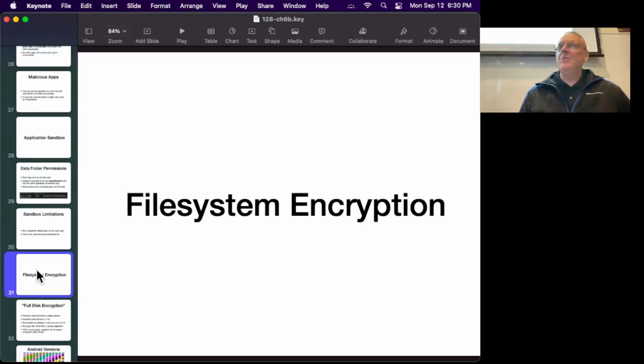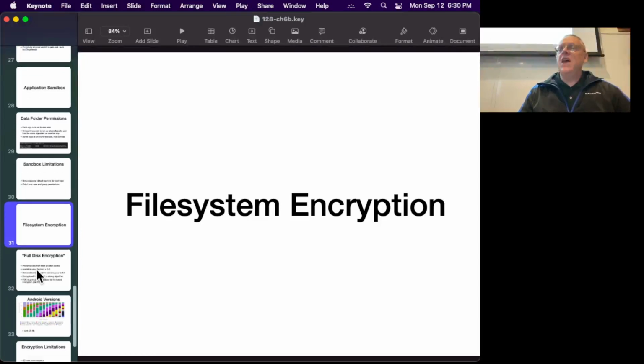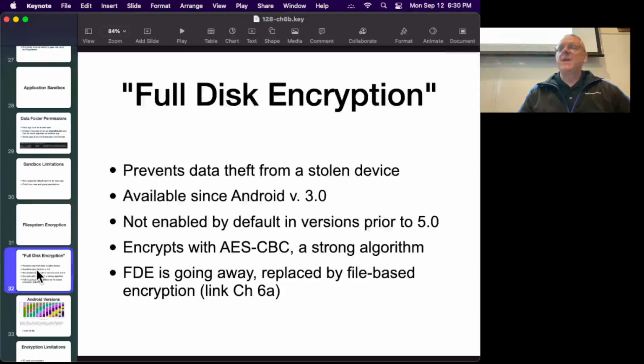So there's a battery problem in Android, and most of them don't have encryption on by default, although the latest, best hardware, like from Google, does have encryption now by default. But most Android phones are not encrypted by default. And that's a problem. The only thing that protects you from a stolen device is if the entire disk is encrypted before you ever start putting data on it.